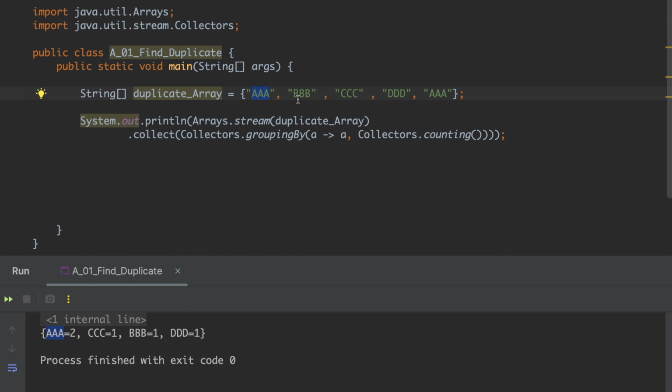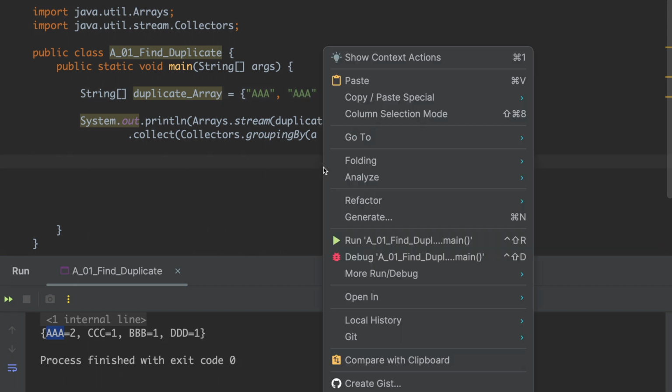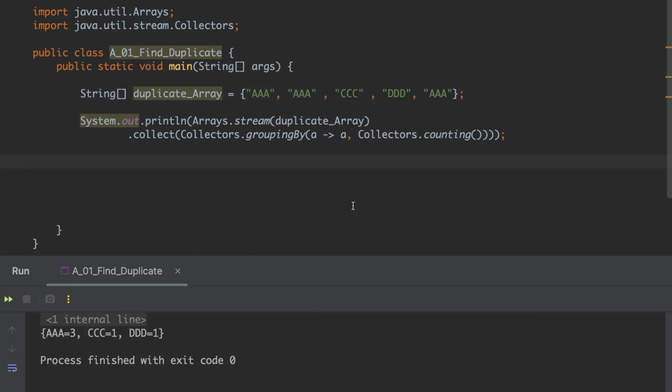So now we can change this also. We can add one more element, like for example we can do it like this, and we will see whether it is working or not. Oh yeah, it is working. Wow, it's not only a duplicate, it is also there 3 times. Okay, but they can tweak you.